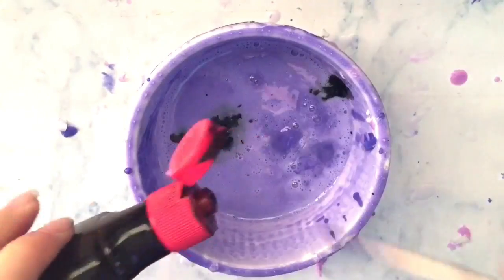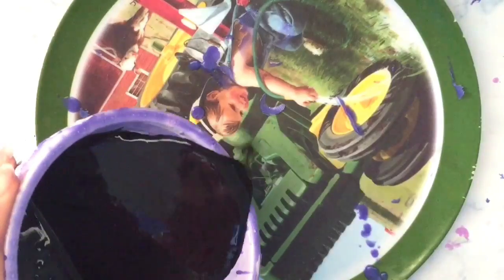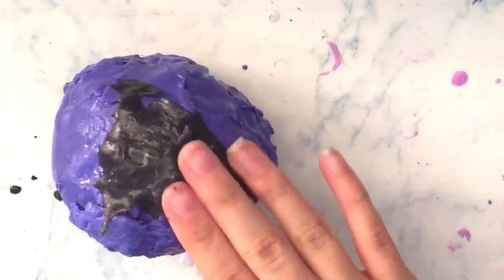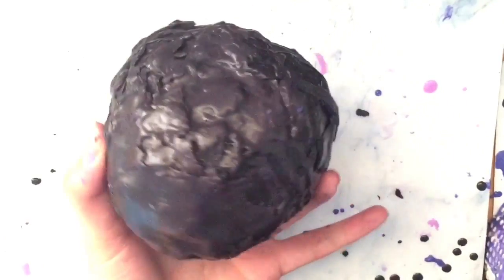So then I just melted some more white soap base and added a bit of black food coloring to it because this was going to be the outer shell of mine, and I think most agate slices have the darkest color on the outside, so I just went with black and did the same method of putting a thin layer on the plate and then peeling it off in little strips like this and then just sticking it on. And if it's warm, it'll stick very well, but if it's not warm, you can just use a little bit more of the soap as glue to stick it on.